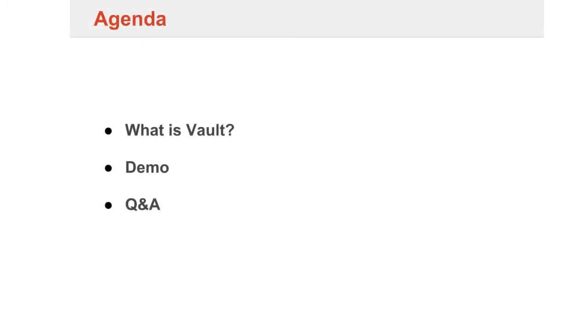Let's begin and look at our agenda for today. Our agenda is pretty simple, and it's going to be very straightforward. We're going to be looking at the question of what is Google Apps Vault? You've already been using Google Apps for email and communication. What is Vault? How is it going to help my company? And we're going to do this through the lens of some pretty common business scenarios. Next, we're going to go into a demo.